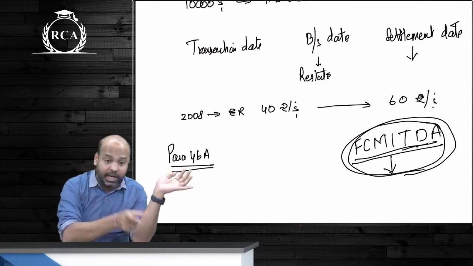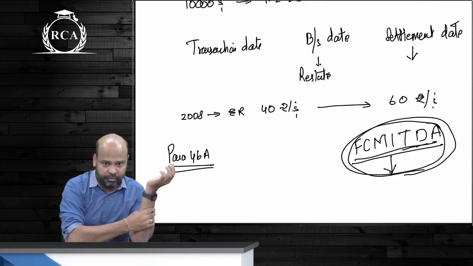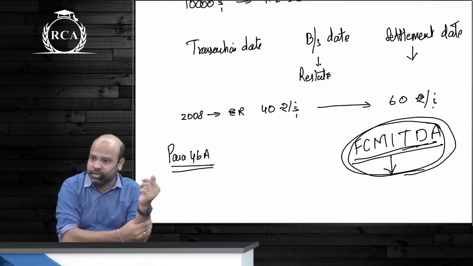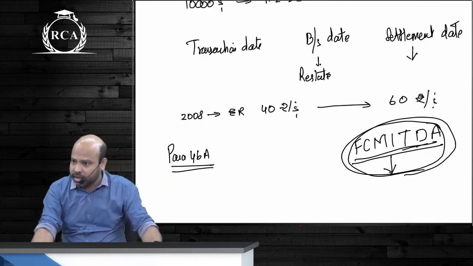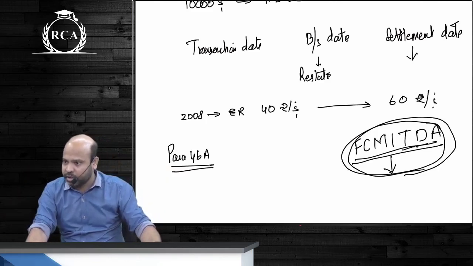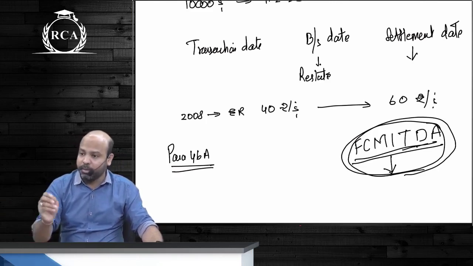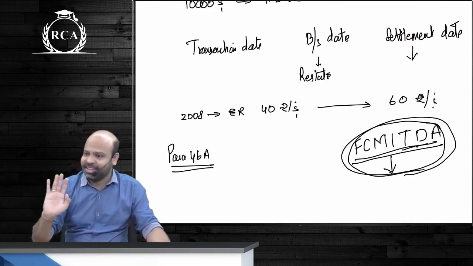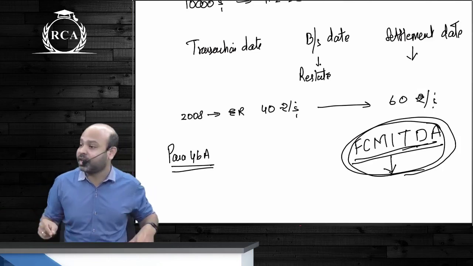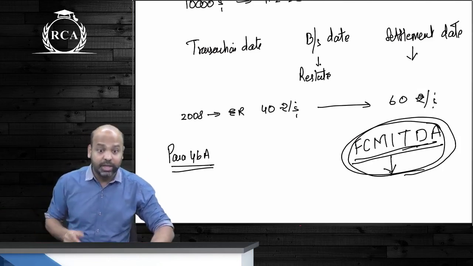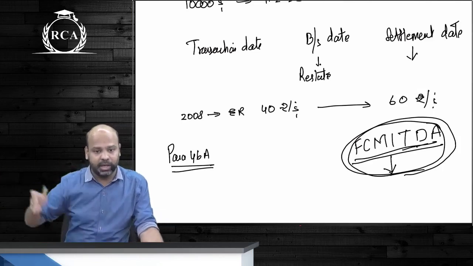So if I buy an iPhone on 1st of Jan 2024 and I pay for that iPhone on 1st of Jan 2024, there is no monetary item after that. iPhone is not a monetary item. Yes or no guys? It will be a non-monetary item. So in case I do not pay for that iPhone immediately, that is on 1st Jan, then comes settlement date and balance sheet date.